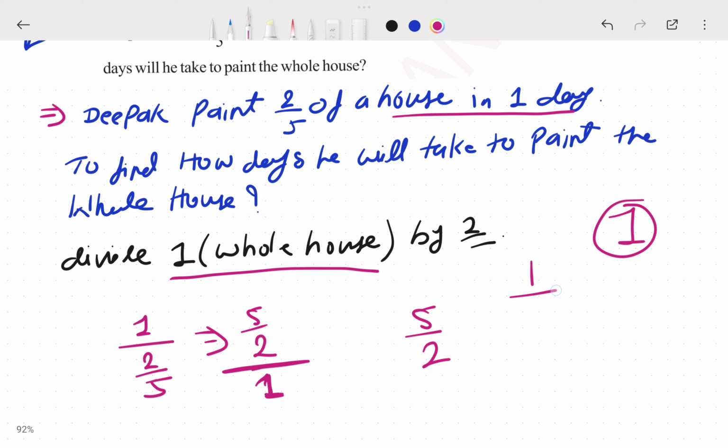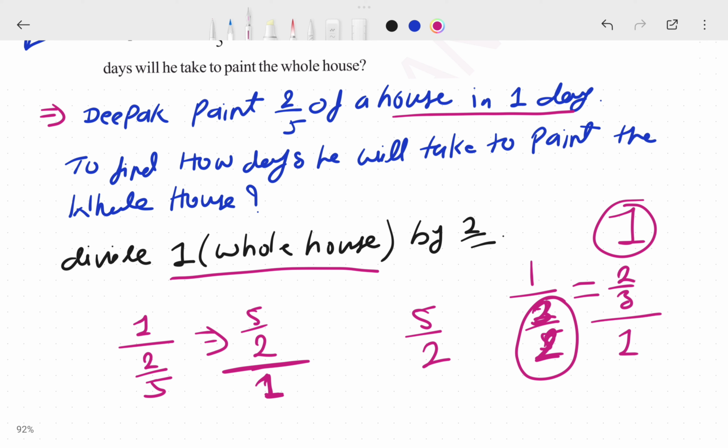Like if I write 2 and then I write this 2 by 5 in the fraction. If it changes, let's suppose this is a 3 and this is a 2. When it changes, this part will also change. When you take the reciprocal in such things, it will also change. So this 3 by 2 also changes, it becomes 2 by 3 and the part becomes 1. Like that it changes.